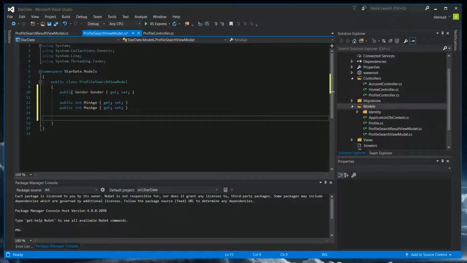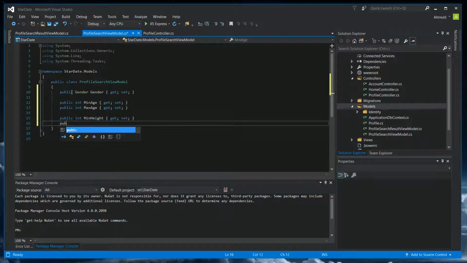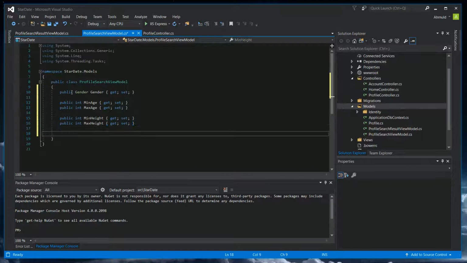And then also we're going to do the same for the height of a person. And lastly, we want to be able to specify if someone smokes or not. So let's add a boolean for this, public bool NoSmoking, to indicate that we prefer non-smokers or smokers.